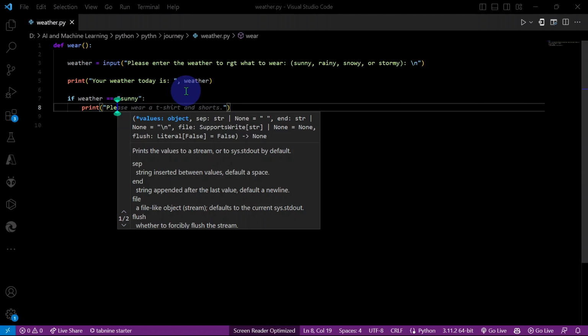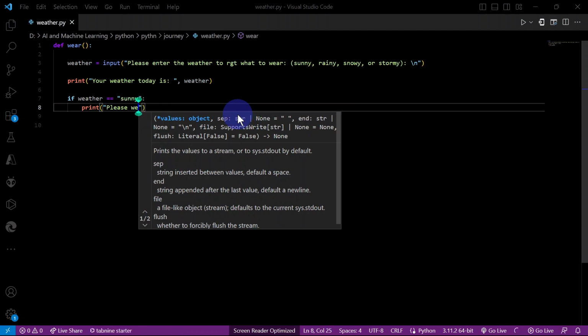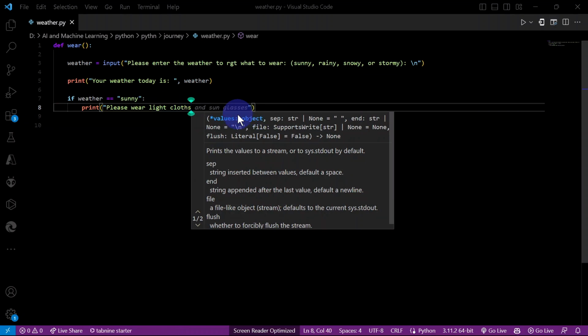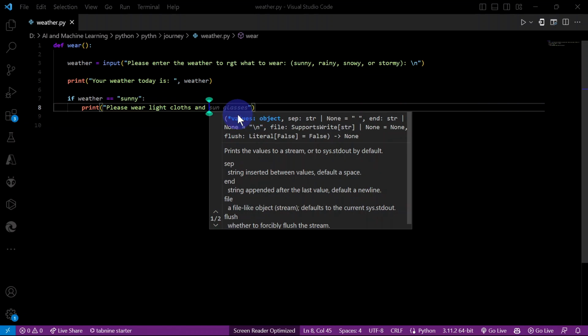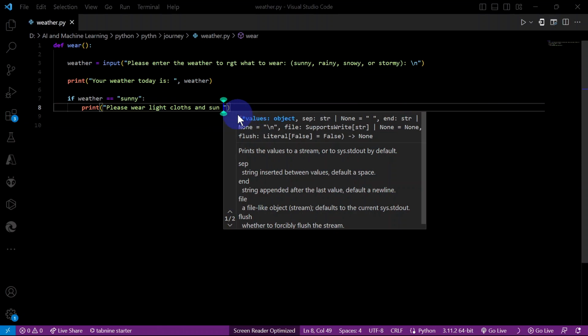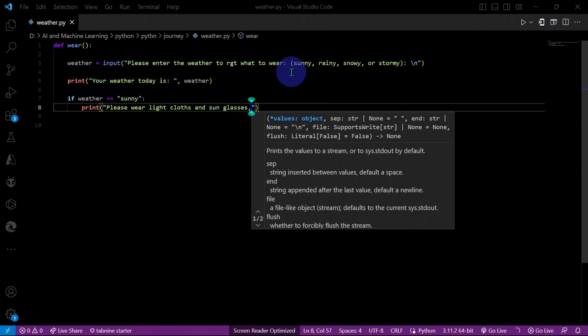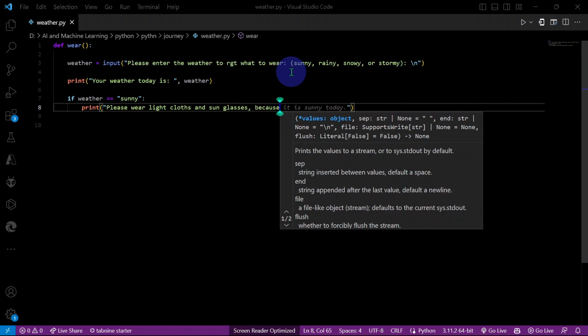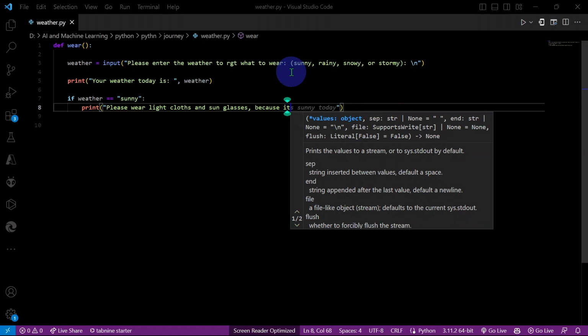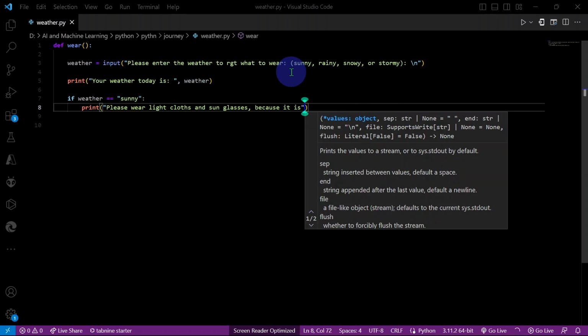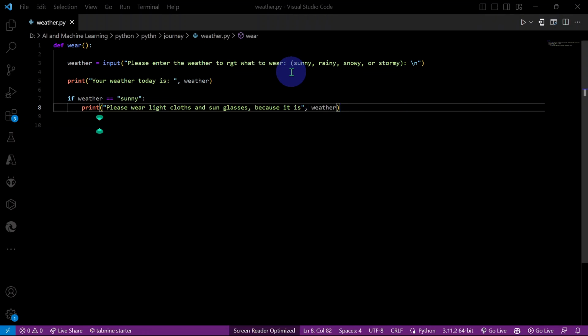Please wear light clothes and sunglasses because it's sunny.